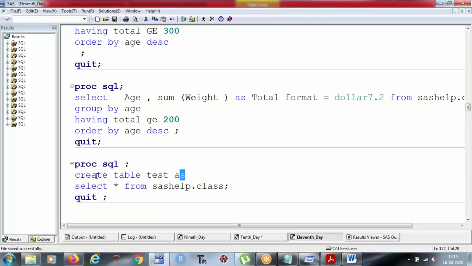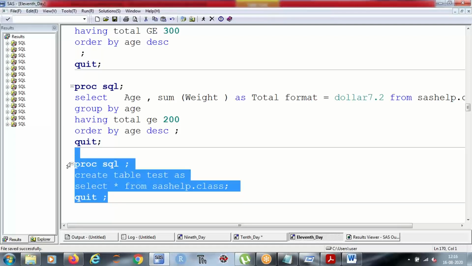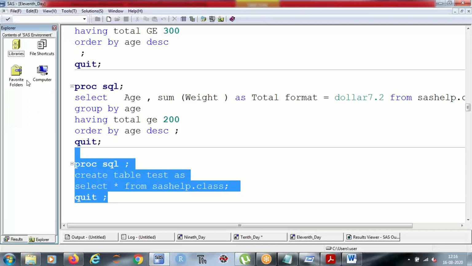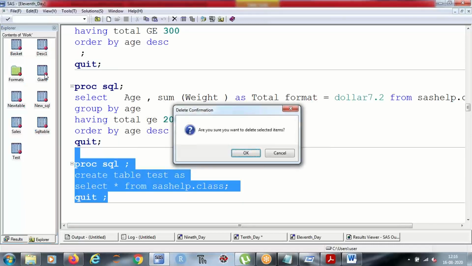So these three are required to create a table: create table, the table name, and as, right? Let me check that there is nothing in my work library as of now. Oh, it is there. Let me clean this.